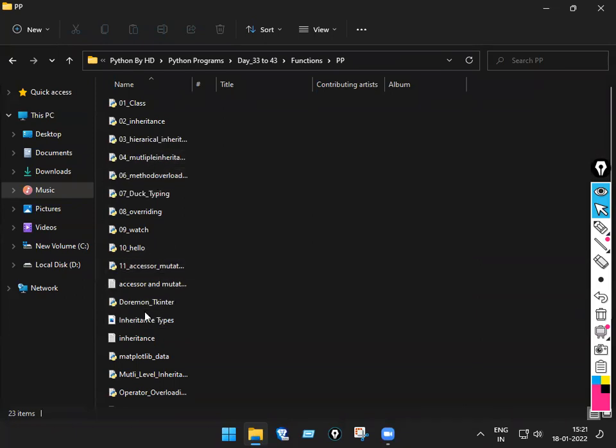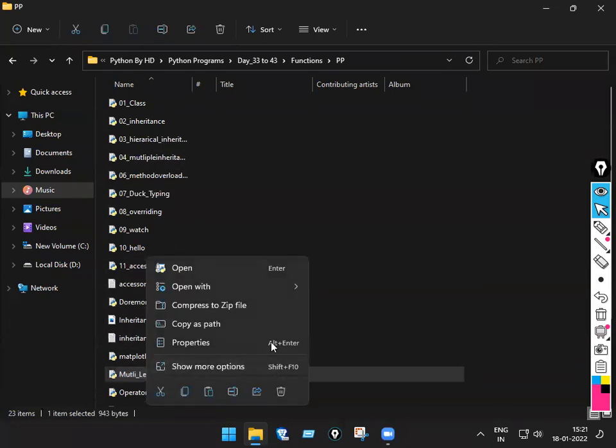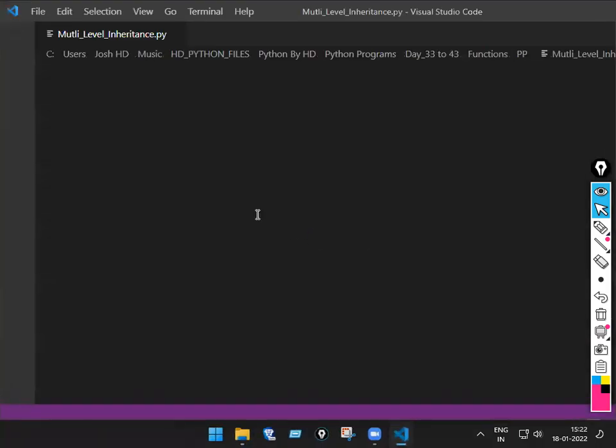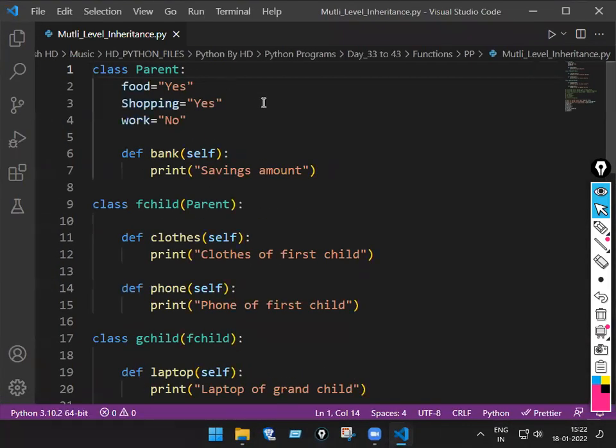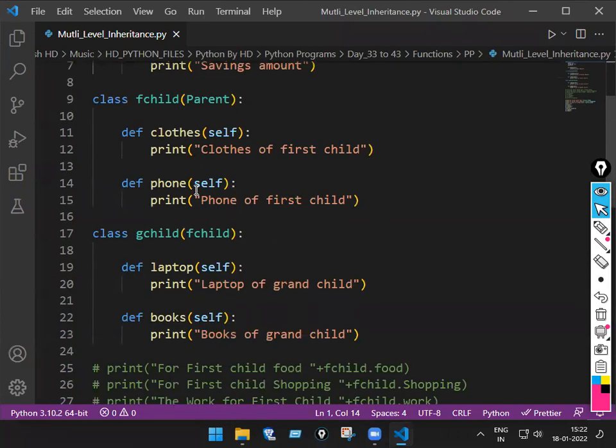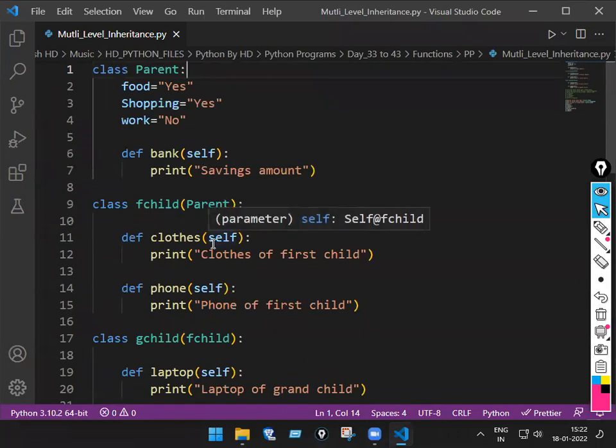Multi-level, yeah. Now, how many parents are there? One parent. How many children are there? Two. So in the case of multi-level, there can be one or two parents. Okay, not an issue. There can be two parents also, one parent also. It's fine. But why did I separate them? Because you have four concepts here. So what you can say? Multiple parents, multiple children. That is called as what?